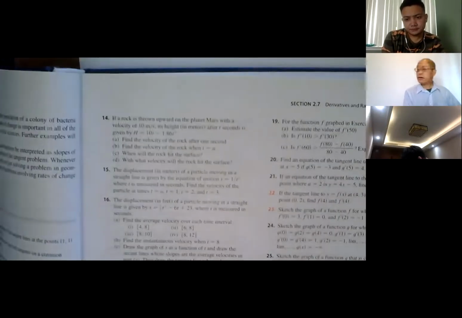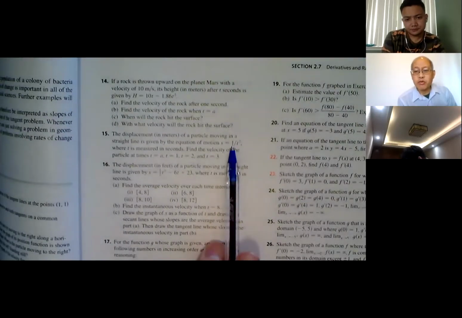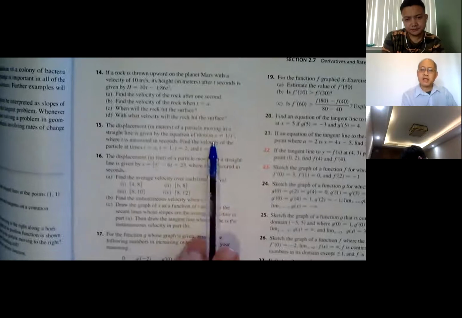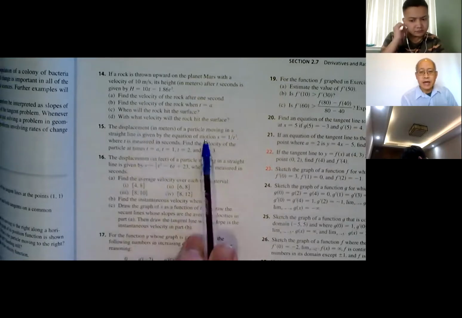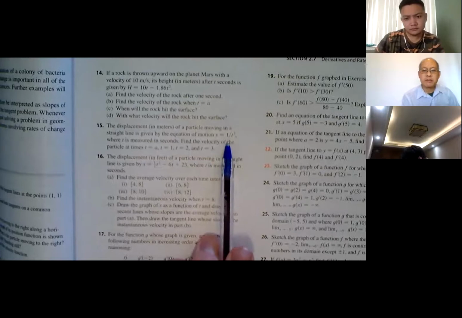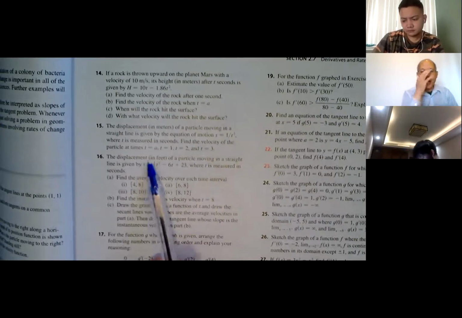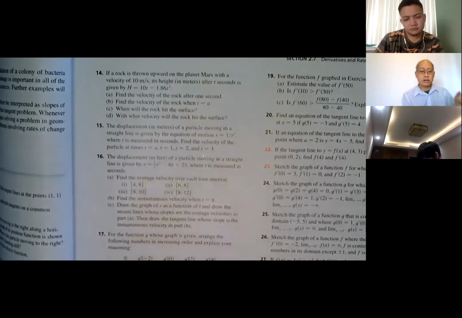All right, so more derivative calculations. Find the derivative of s equals 1 over t squared. So this is like y, this is like x. S is used quite often for distance or displacement, and t is for time. The formula is 1 over t squared. So find a velocity at any time t equals a, then plug in 1, 2, and 3. Let me show you the derivation of that one.